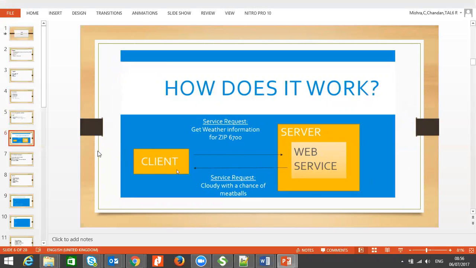This is just the idea of how it happens in the network. Now there can be multiple clients. So now the question comes: what is the benefit of all these things, of doing that? We'll see in some time.